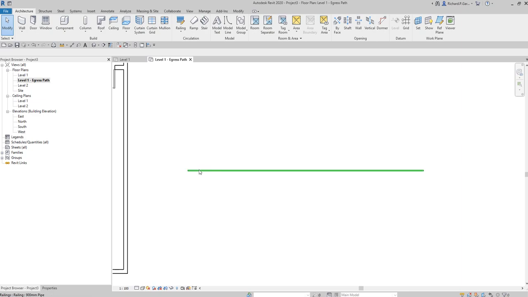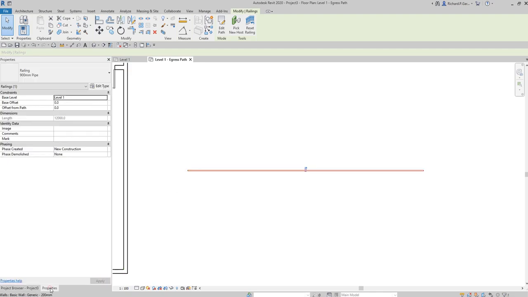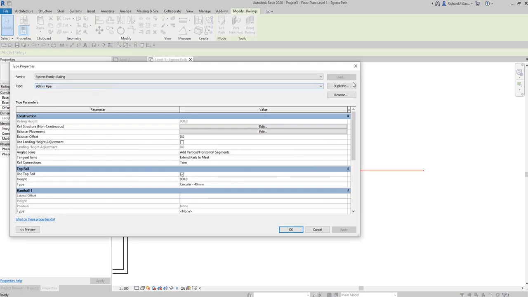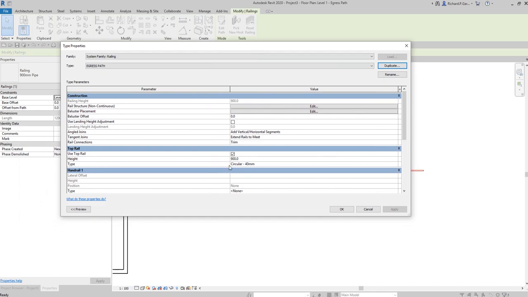I'm going to use the railing for that. Now, I do not want to see the actual railing. That's why I'm going to select this first and modify it. I'm going to duplicate that, and I'm just going to call this egress path. And then I'm going to change the height here.